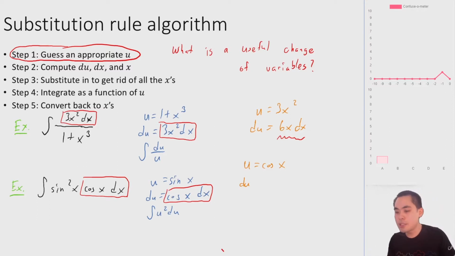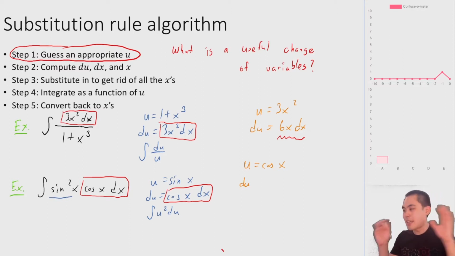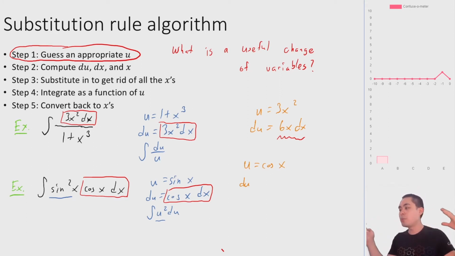Remember that this notation here for sine squared means that it's sine of x squared. And so that's why we have this u squared there. So it's not necessarily that it'll be the two different parts of it. It's just that the u will be one piece and the du will be another piece.